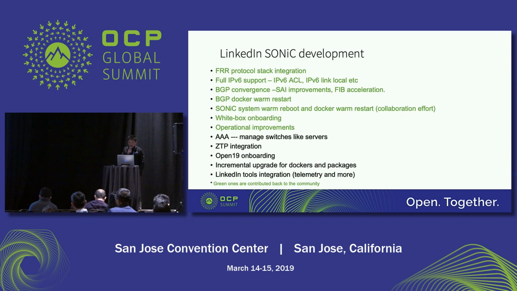And the other thing we did was the incremental upgrade for Docker and the packages. This is something we can for sure consider upstreaming. We built a method for how to tag and do the version control, right? We have different versions, and we need to make sure those versions are compatible, and we have ways to check that and do all the sanity checks, and then we built the infrastructure to do these upgrades. The last is integrations. Those things might not be applicable for GitHub, for the community.